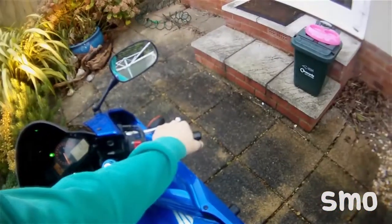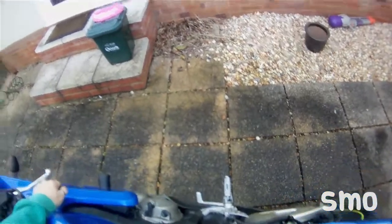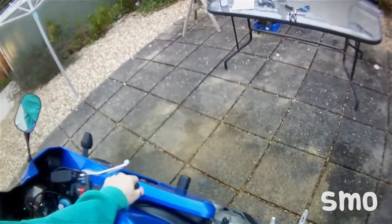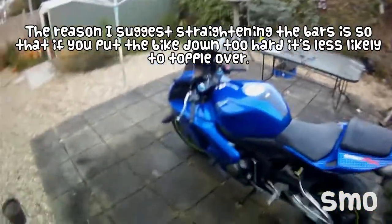So you want to walk up to the bike, grab the throttle side, pull the bars towards you so the wheel is turning to the right. Grab the back of the bike, pull it towards you. Now the bike is completely off the ground, it's resting on the stand. So now you just nice and easy turn around, nice and easy, straighten up the bars before you put it down. There she goes. That is the 1-point turn technique, and it is awesome.